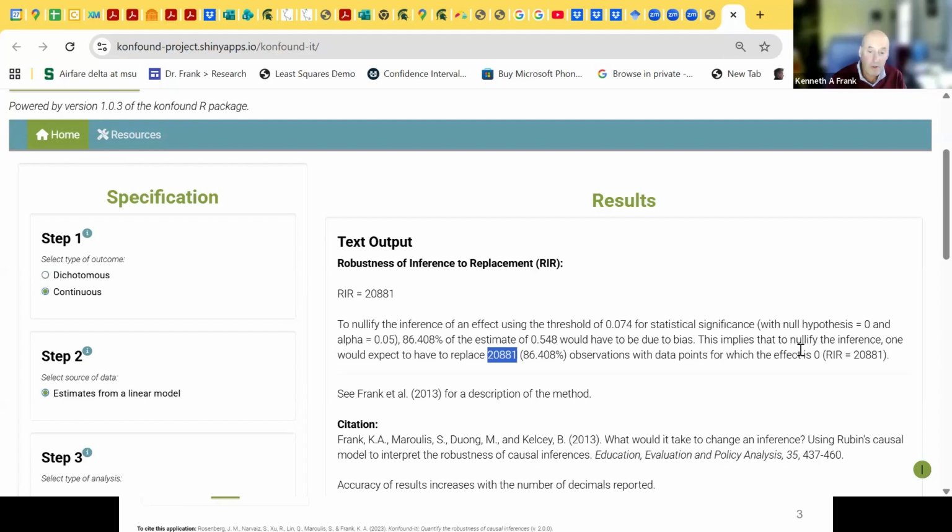So now it's not a question of whether there's bias in this estimate. There almost certainly is, because there could be lots of factors associated with your exposure to high SES friends and lots of factors associated with your upward mobility. There could be sampling bias factors. This is Facebook data, all kinds of things. But now we know how much of the estimate would have to be due to bias to change our minds. And we can think of that as how much data you'd have to replace to change your inference.